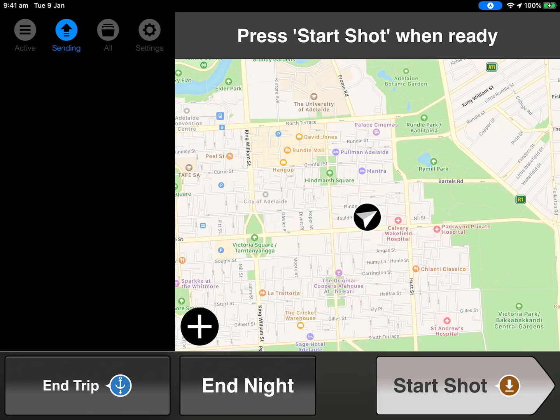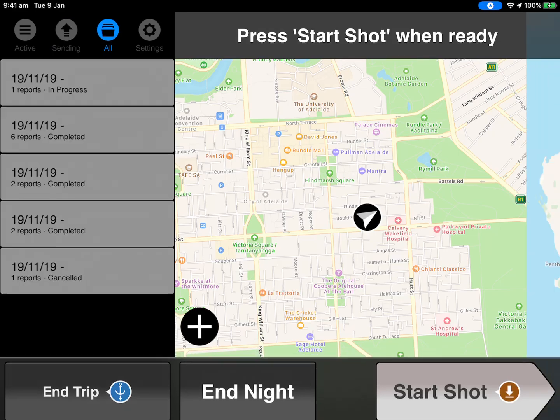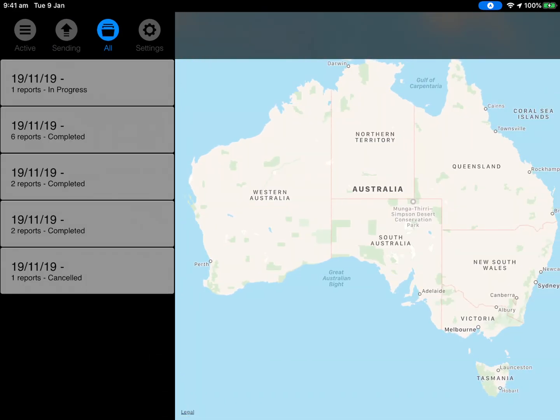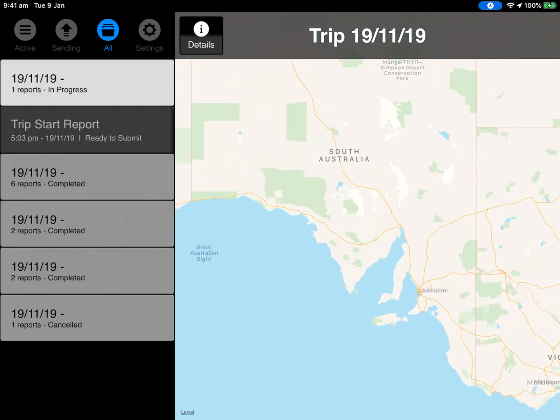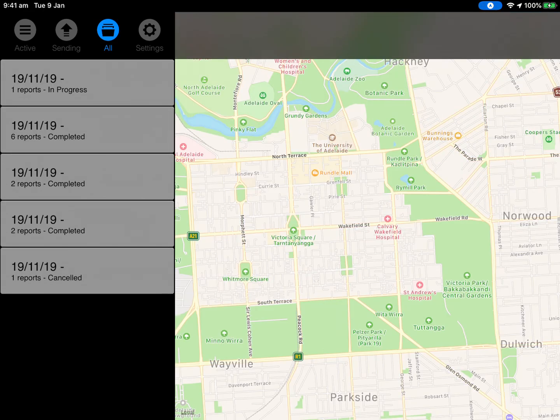The sending button will display a set of your activity events that are either in an uploading status or in a submitted status. The All menu will list all your historical activity events that you have previously submitted, along with summary data, as well as trip parts.